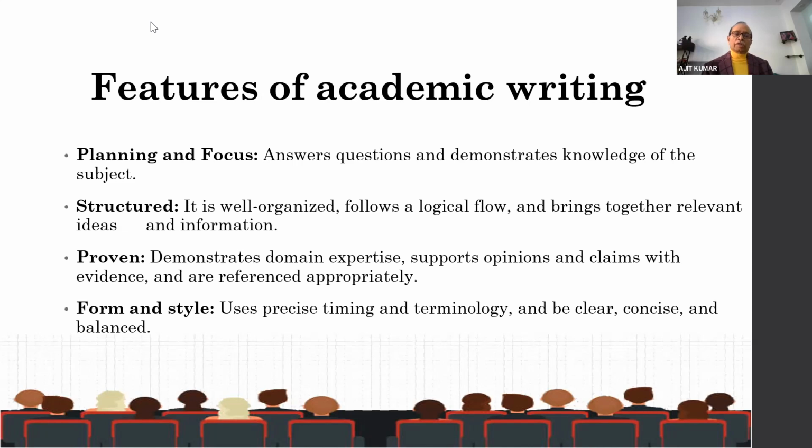Number one. Number two, you also need to structure the writing very well. When you have planned what you are going to write, you need to lay down the structure in very clear terms as to what will come first, what will come second, what will come third, and so on and so forth, so that you ultimately produce a very smooth reading of the paper which you have produced. It has a very smooth logical flow, and present your ideas and your information which you are trying to present about the issue in a very sequential, properly flowing manner.